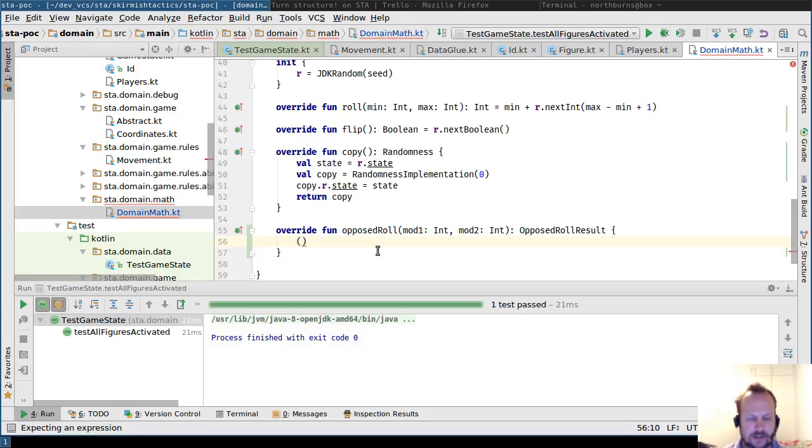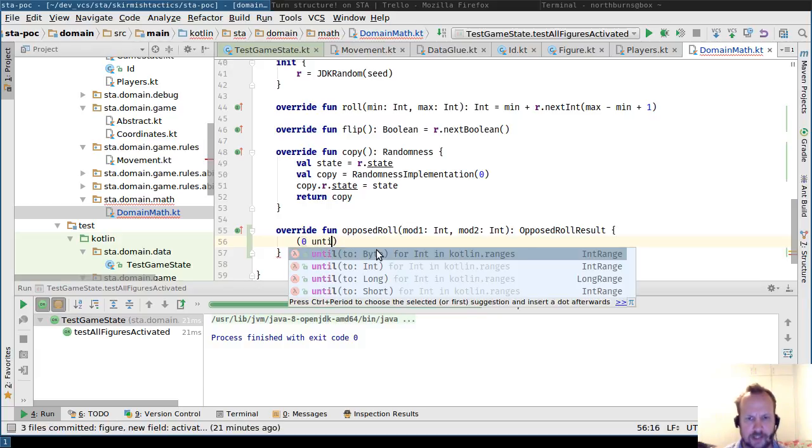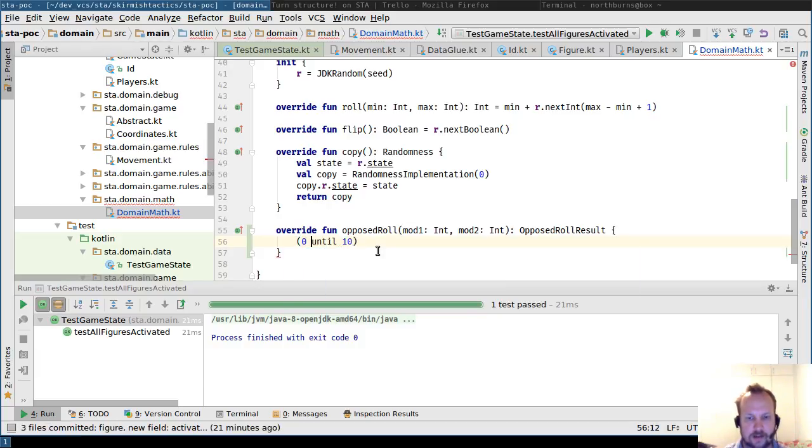Oh, and let's hard code that it's a standard D10. So that's die 1, and that's die 2.